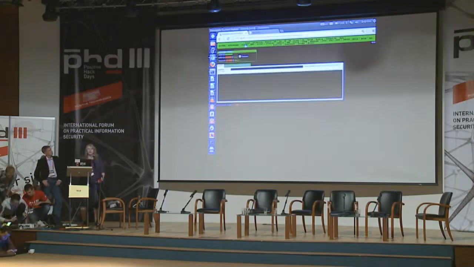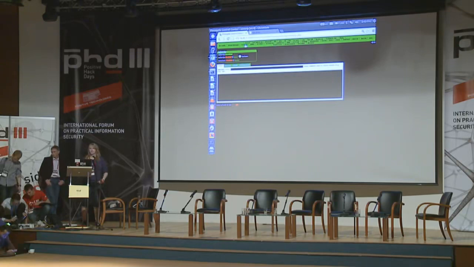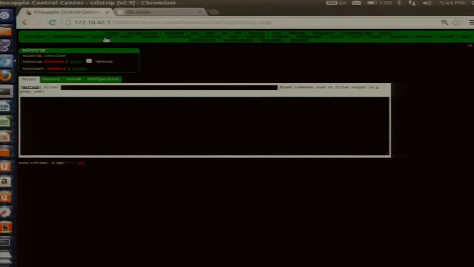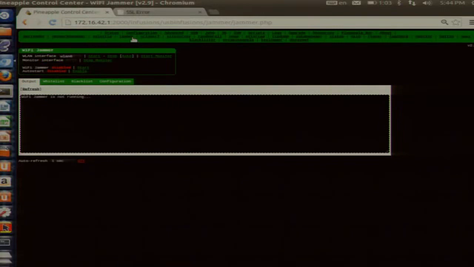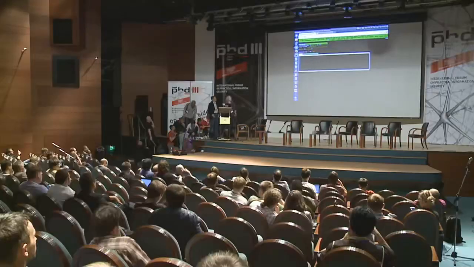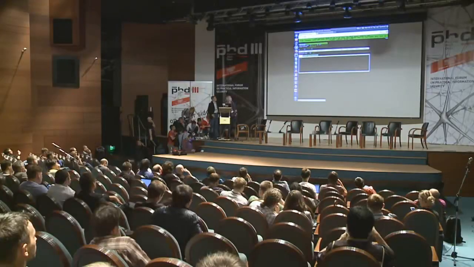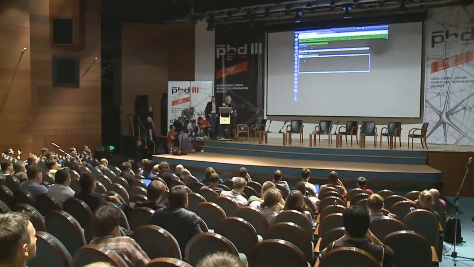Well, first of all, naturally, SSL strip, so that users who want to enter Facebook over HTTPS or anything else will have their certificate cut. The SSL strip functionality is open under any Unix, and you can read a lot about it. There's a jammer which allows you to de-authenticate anything that is available. It has site survey, which allows you to see separately the various access points that exist.